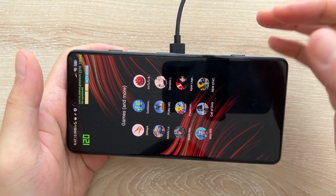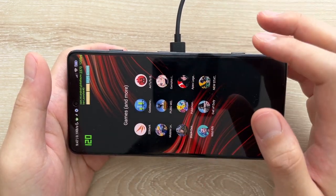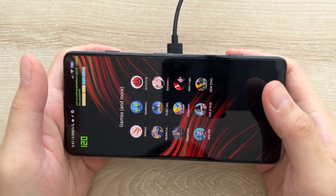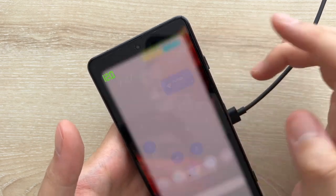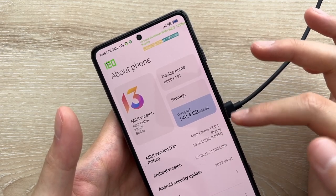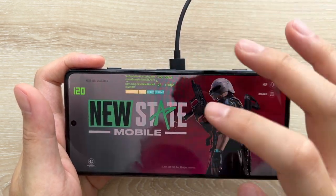Now let's move on to the games we're going to play. First, we're going to test PUBG New State because 90 FPS is very, very demanding. Then we're going to test Apex Legends as well because that performed very poorly in my previous test. Genshin Impact needs no introduction, and finally we are going to test Call of Duty Mobile. Let's check out the basic settings of the phone first — we are running at 100% with performance mode turned on. Brightness is at about 75 to 80%, and I'm running MIUI 13.0.5.